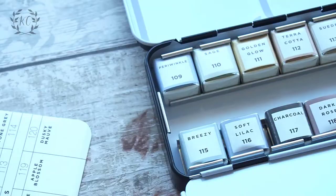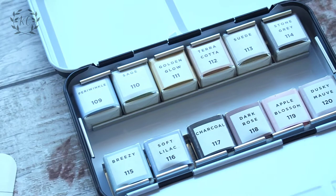I would say the colours printed on the wrappers don't really reflect how the paints look on paper. On the wrappers they seem a bit dull, but on paper they're much brighter and more intense.